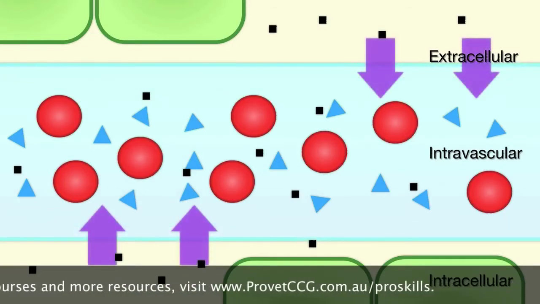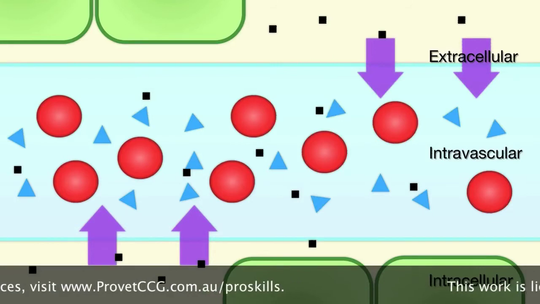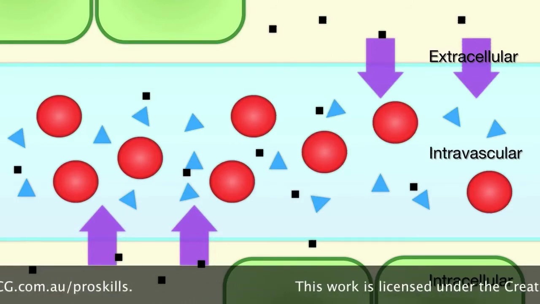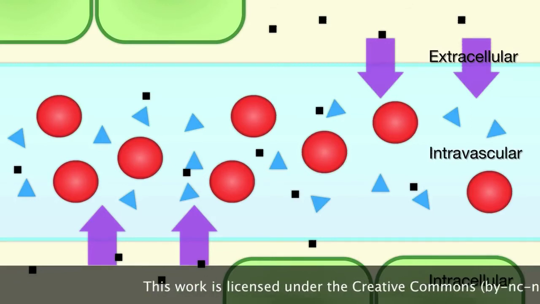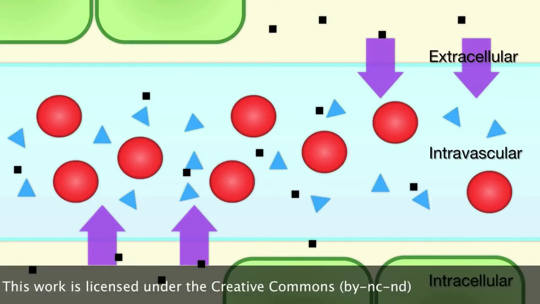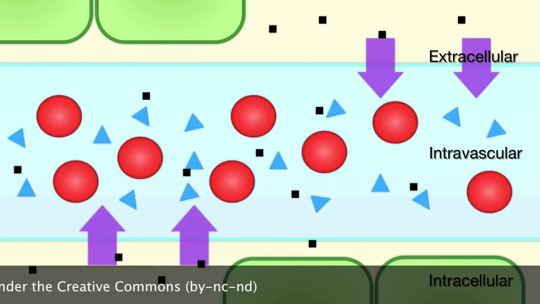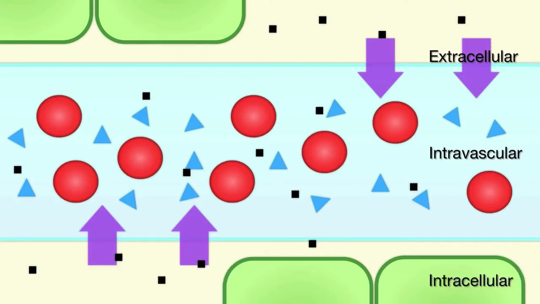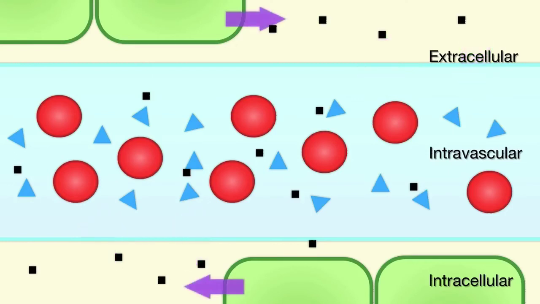An example of this is when you give patients an intravenous therapy using a type of fluid known as a colloid. Typically this is done after blood loss to increase blood volume in order to improve blood pressure and tissue perfusion. Now, because water has moved from the extracellular compartment into the blood vessels, the osmolarity of the extracellular compartment has now increased and is higher than that of the intracellular compartment. So consequently, water now moves by osmosis from the intracellular compartment to the extracellular compartment to compensate for this.